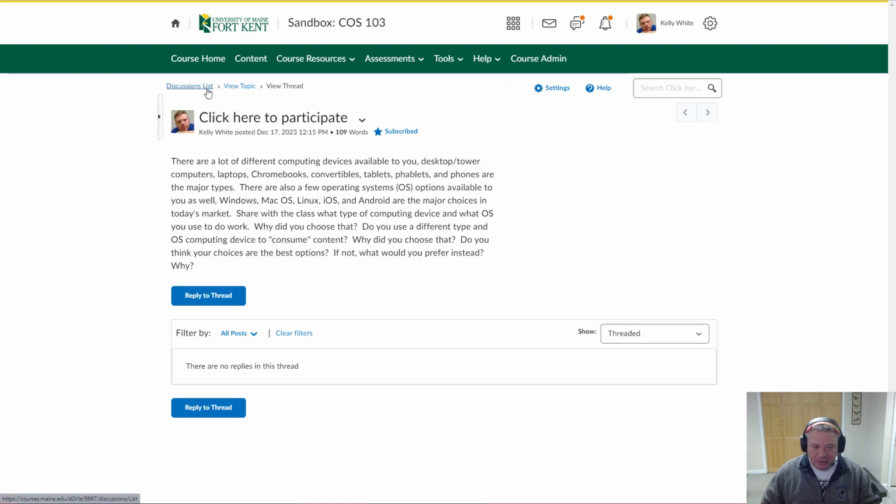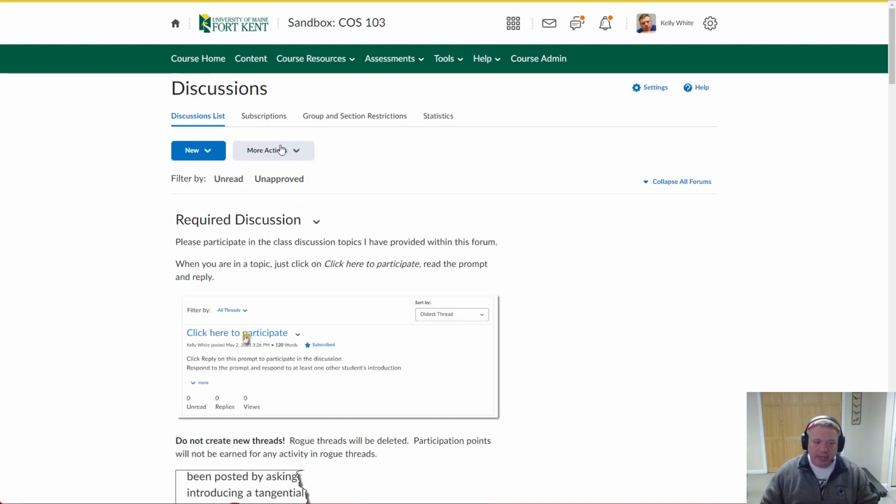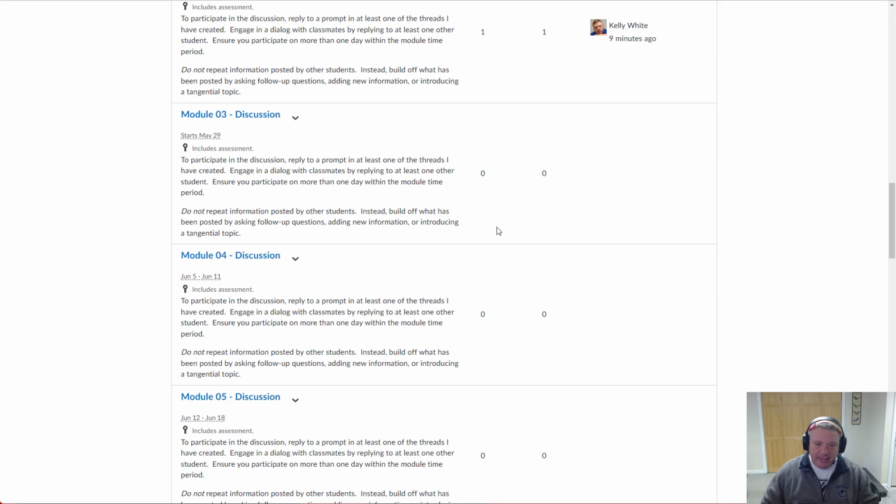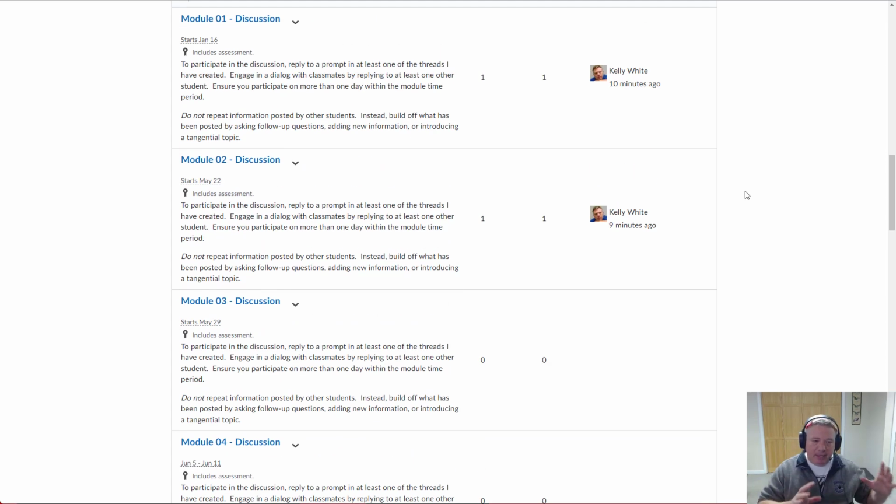On a rare occasion, there could be a glitch and you could end up with a discussion like these. They don't have any threads. That's because Brightspace doesn't copy threads when it moves content from one shell into a new shell. I have to generate these threads by hand every single time. I don't like it.